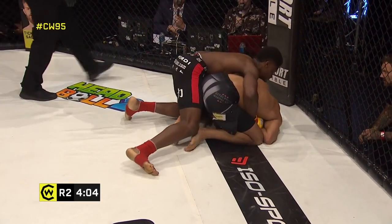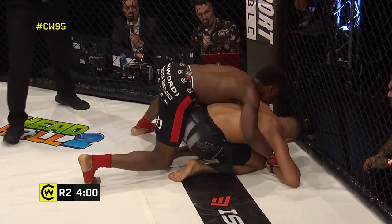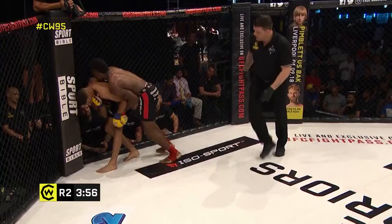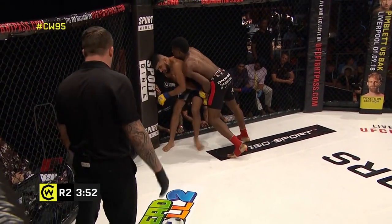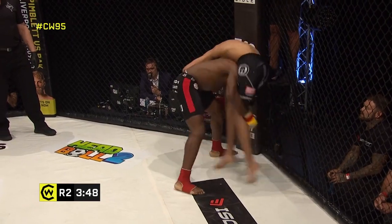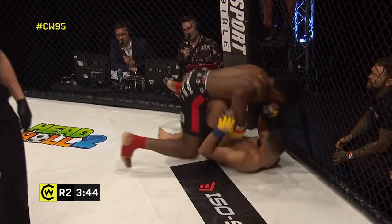And now he's got a very good position here right in front of us at the broadcast table, Josh. Yeah, he's staying very heavy on the hip, looking to land his shots, but I like what Shergill was doing with that hand to control the striking arm of Onwordi. He was able to really mitigate a lot of the potential damage, but Onwordi's got a deep grip here. Really just depositing his man to the mat there.